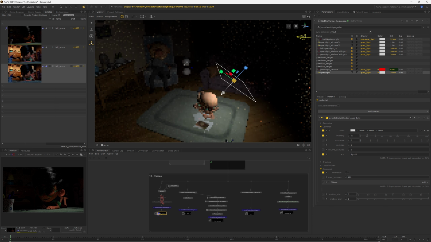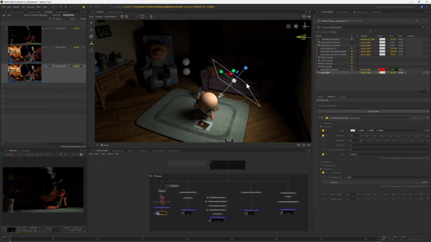And actually, if you were to make a plane and put it in exactly the same spot as this area light, put an emissive material on your plane with a white material and change the intensity of your emission to this number, you would get a render that looked almost exactly the same as this. It would be a lot noisier because it's all indirect rays, but that kind of gives you an idea of what's going on here. Right? So that's your choice. Whether you want to use normalize or not is completely up to you.